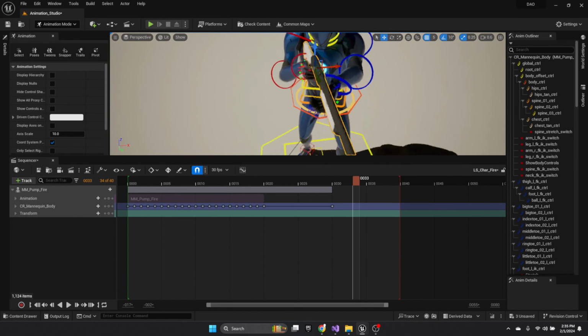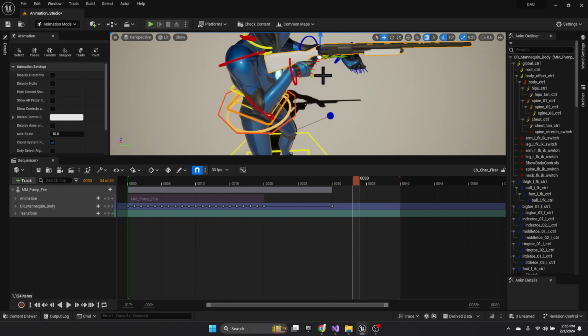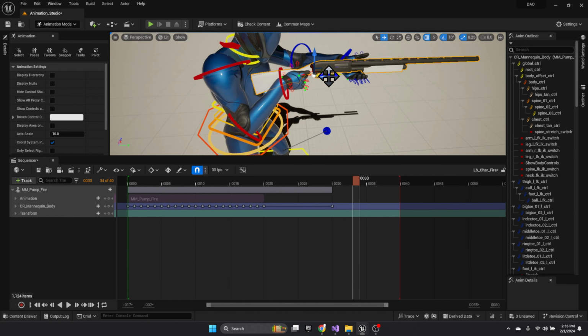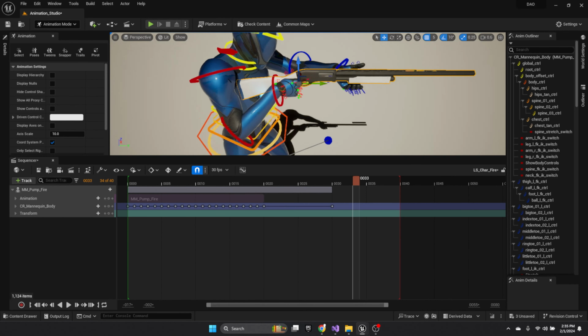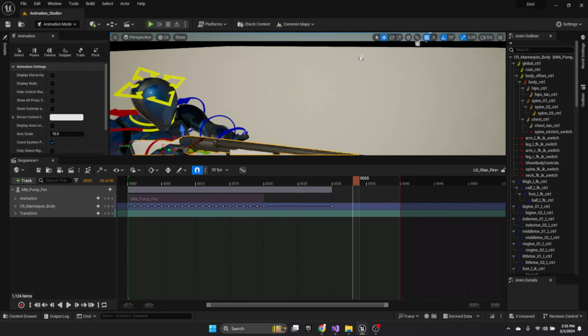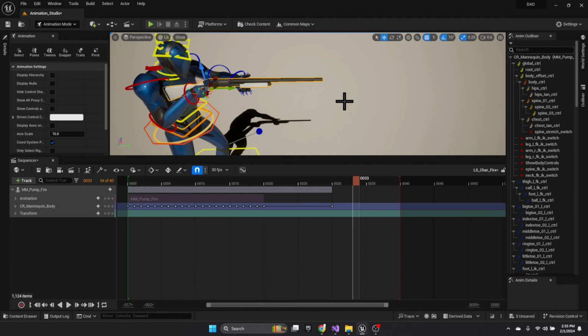And again, for the tutorial, I'm not being terribly precise. Just going to come down a little bit. Probably should take snap off, but I'm not going to. All right, so the hand is in the back position, roughly where it needs to be. I'm at this keyframe at 33.